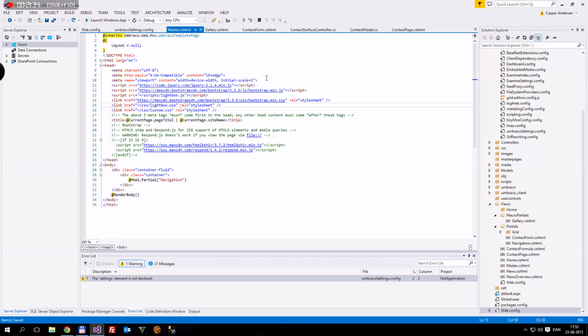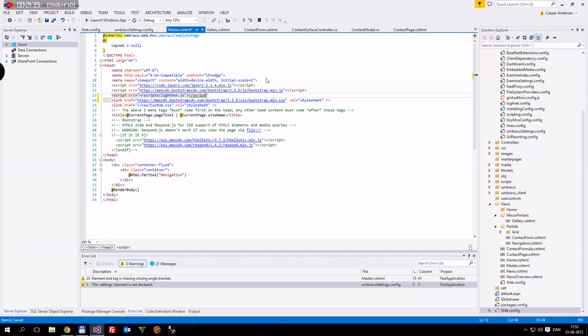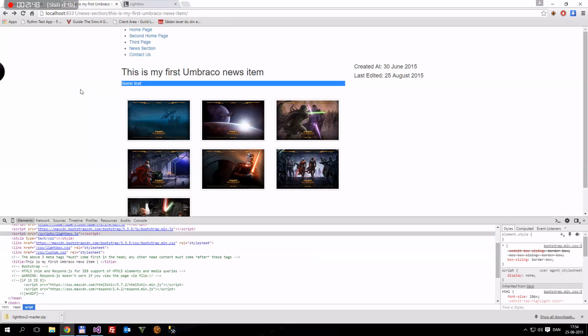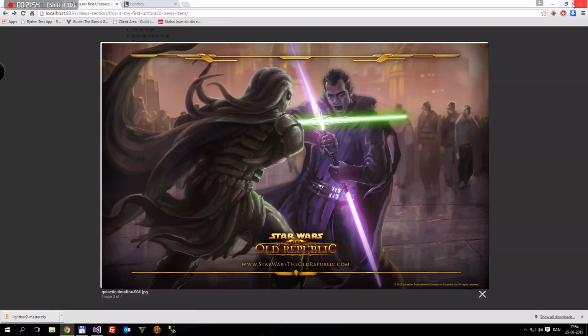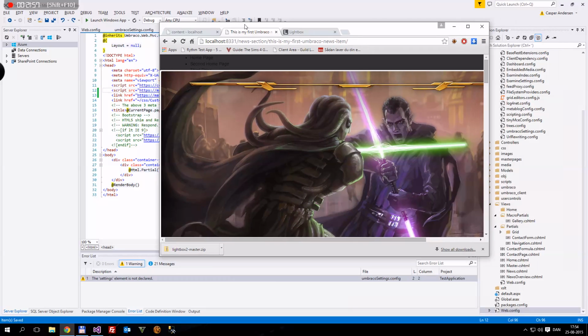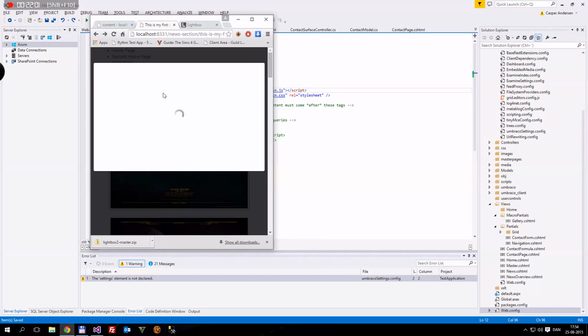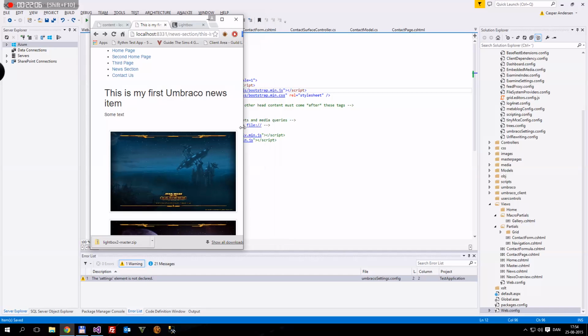Oh, wait a minute, that's a script. Okay, there we go. So script and the other one. Okay, so now I should be able to go back, reload the page, and it still works. Okay, very weird. But now at least you can see that it works, and of course it's responsive. There we go. It won't be responsive now, but usually you don't do things like this. You would resize it to whatever you want.